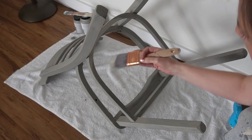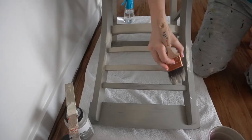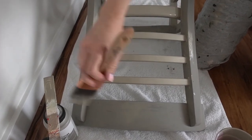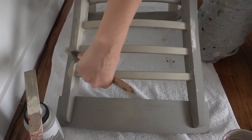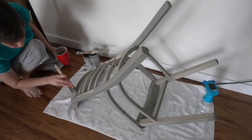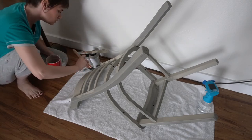I came back about 2 hours later, as per the Folk Art recommendations, and gave everything a really solid second coat. I went a little heavier handed with the paint this time and thinned it out a little less. Especially because I was painting inside the house, it really wasn't drying out as fast. And again, I left the piece to cure overnight.